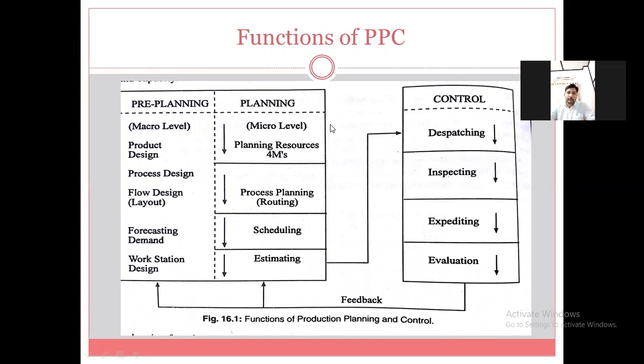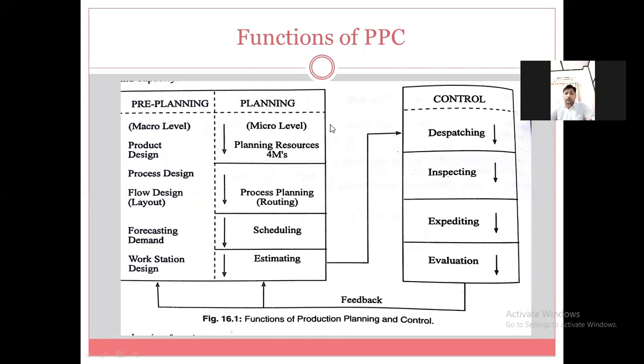So during the pre-planning phase, first of all we are designing the product. Everything depends upon forecasting. Forecasting demand is the actual thing on which the planning phase is based. Depending upon forecasting, we should go for the product design, the process design, the flow design, and the workstation design.